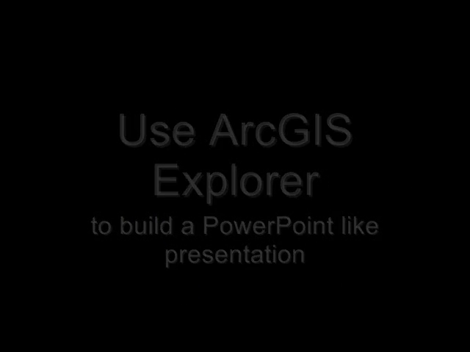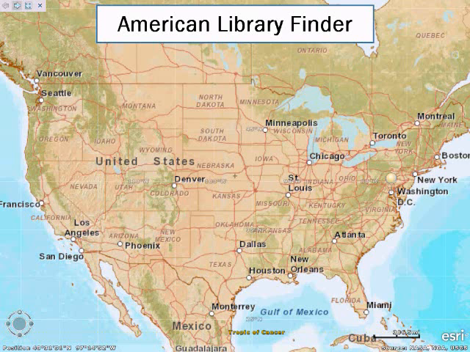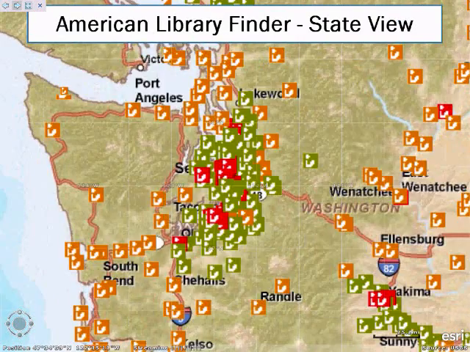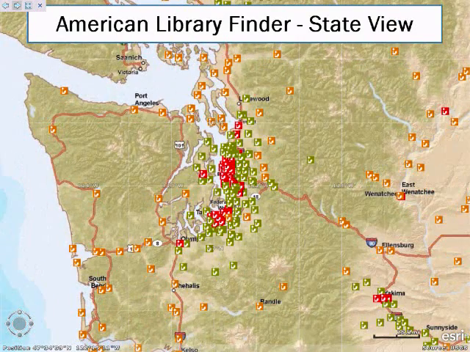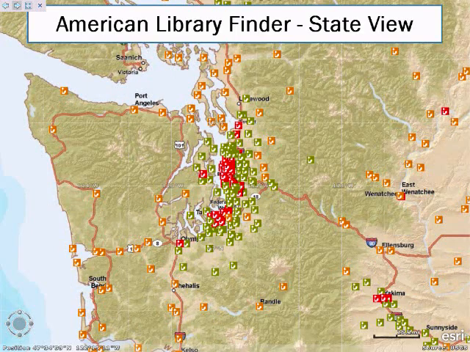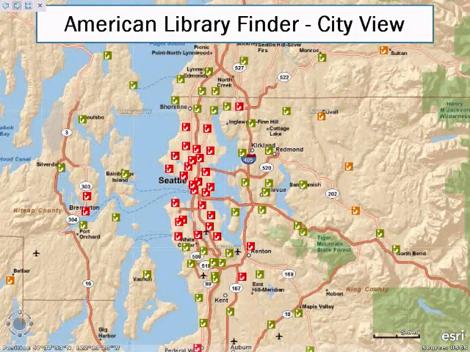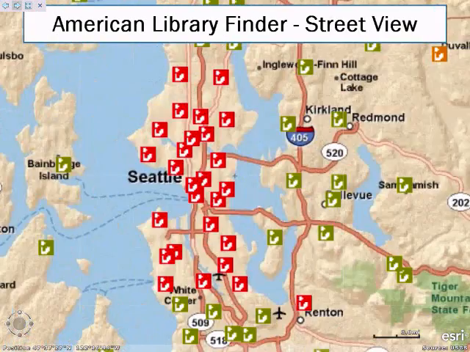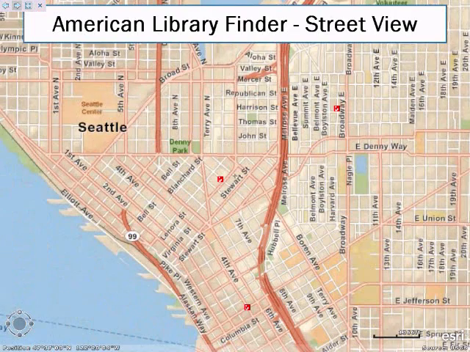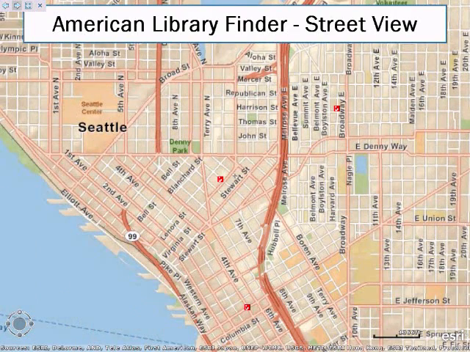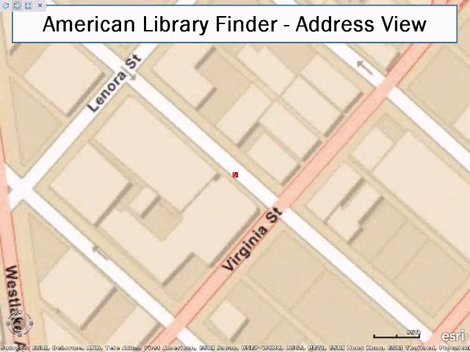So as I said, you could do PowerPoint-like presentations, and here's taking the same information. You could add labels. You can dynamically move around in this presentation mode. This is great for people who are doing research, who need to make presentations and move around easily and show the dynamic data, the data dynamically.